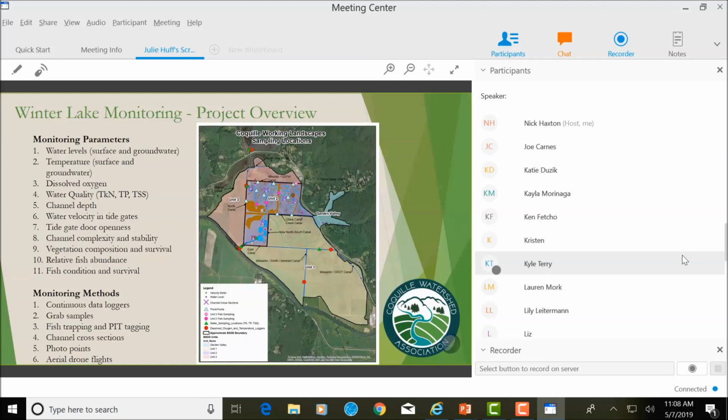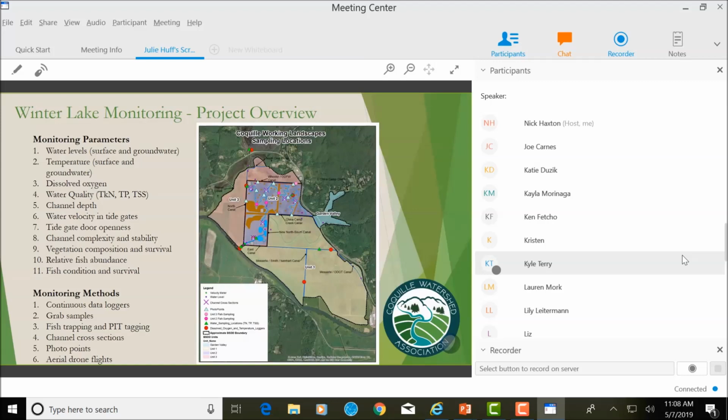The second is the site's physical and landscape attributes, like channel depth and vegetation composition. And the third is the response of salmonids to the restoration, and also to the listed monitoring parameters. We've got it spread out across the whole field, so it makes for fun field work.